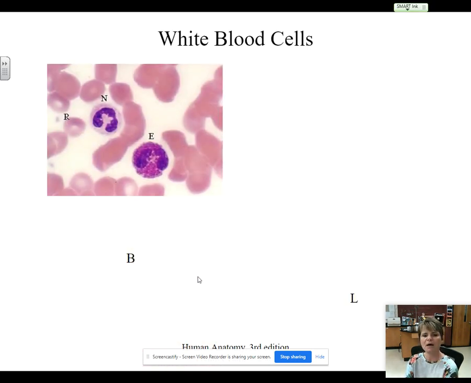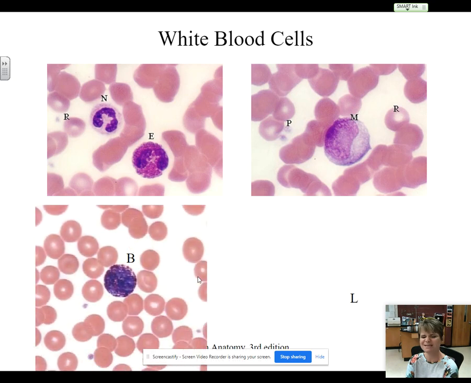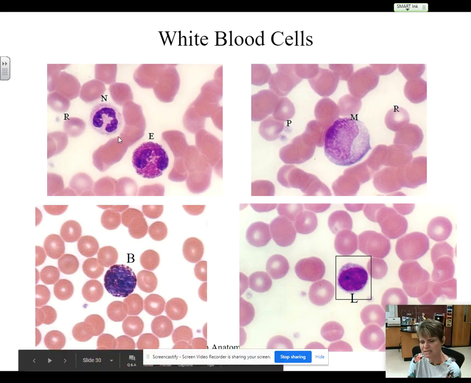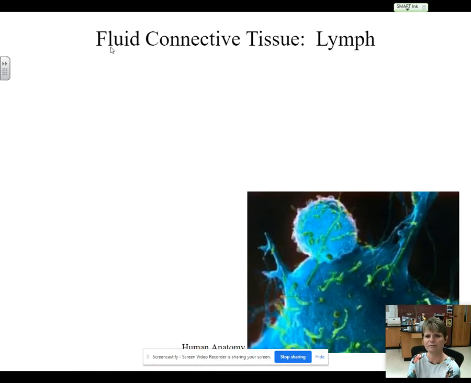Moving on, these are some of the different types of white blood cells. You don't have to know these, but here's a basophil. You can see those granules of histamine and heparin, so again, like a mast cell. Here's a neutrophil, an eosinophil. That's a red blood cell. This is a platelet. There's a monocyte. There's a lymphocyte. So lots of different types of white blood cells in our blood. These are really, really magnified images for you to be able to see these different types of white blood cells, but you're not going to have to know those. That's just for your information.